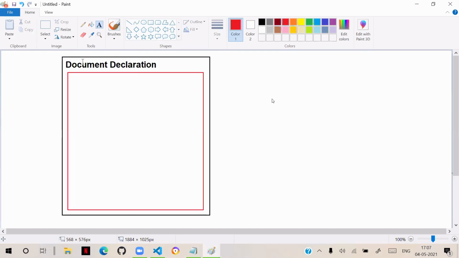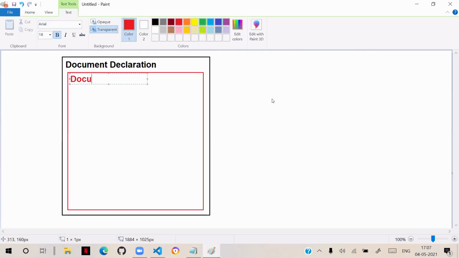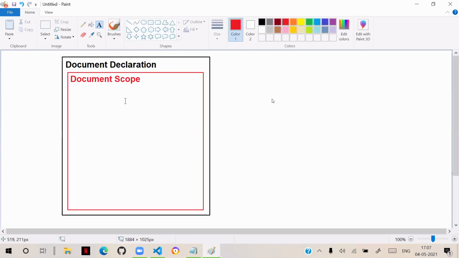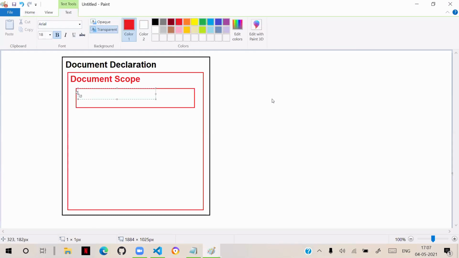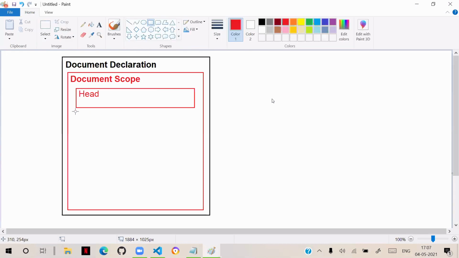Now inside document scope, you have again 2 important sections. Document scope contains 2 sections. We have a head section and we have a body section. Document scope comprises 2 sections again, head and body.